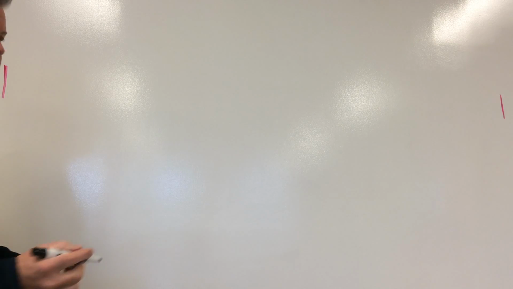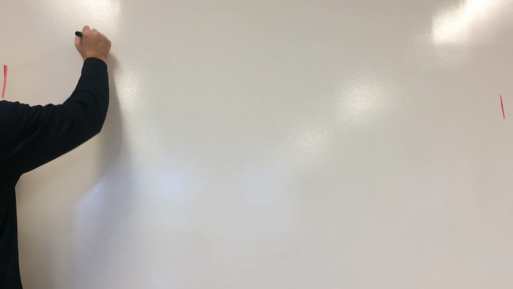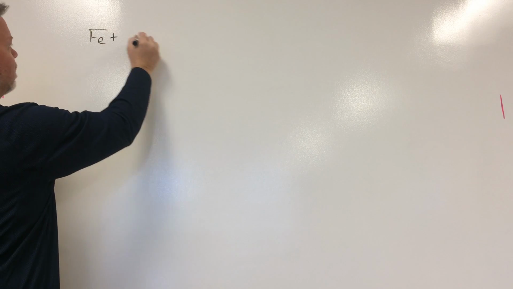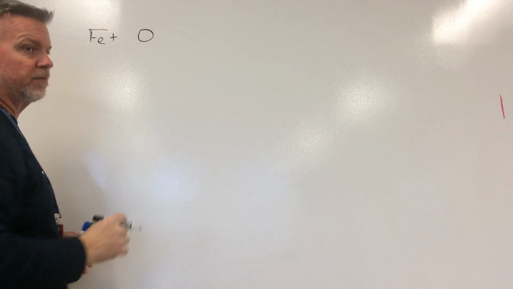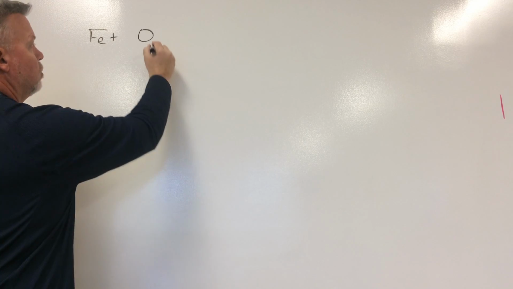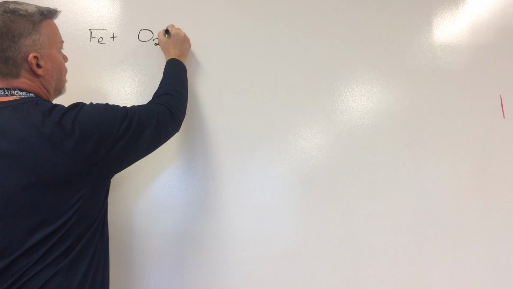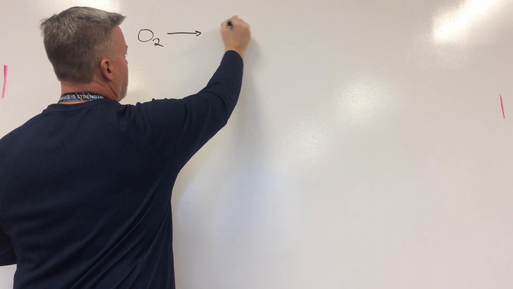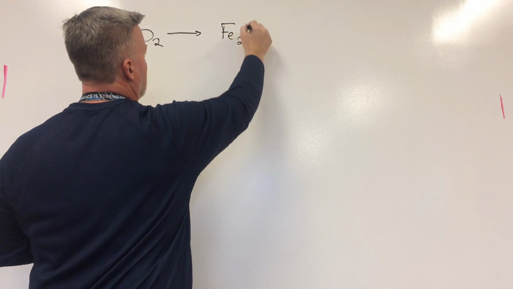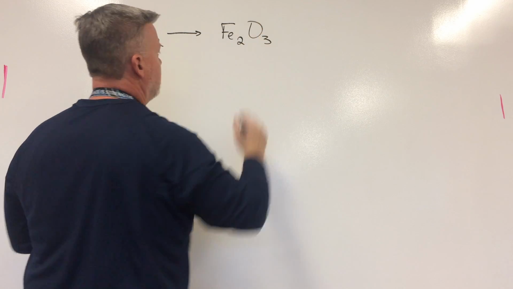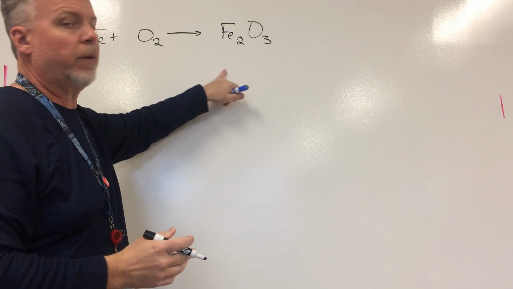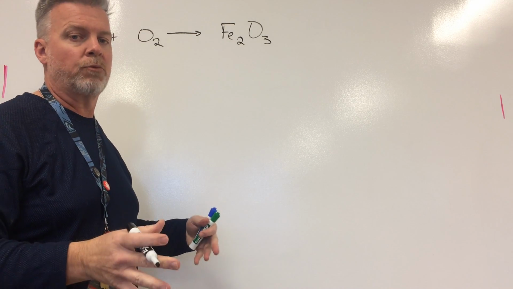Okay, so examples. First of all, I'm going to start with some iron. Iron is Fe, and I'm going to combine iron with oxygen. Oxygen in the free state around us is actually an O2 molecule. So I'm going to combine those two, and what I end up with then is Fe2O3. This is iron oxide or ferrous oxide. That's rust. This whole equation is simply making a piece of iron rust.